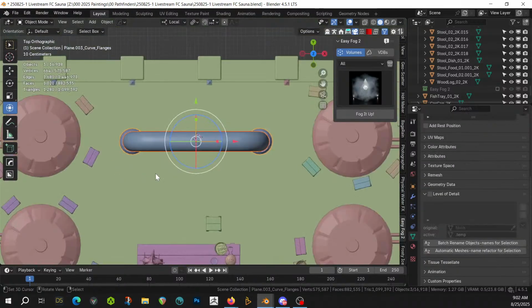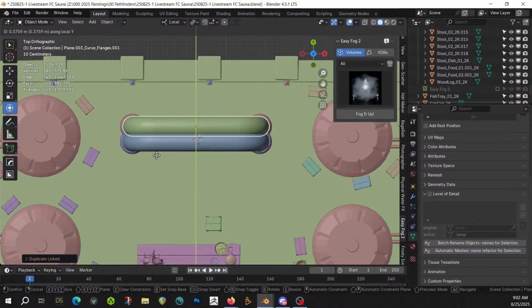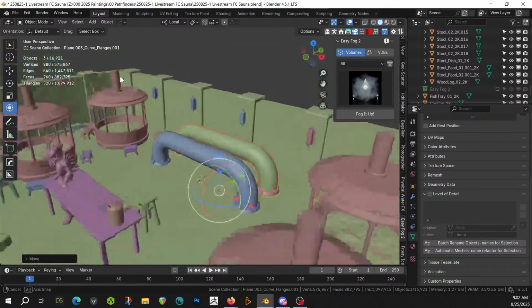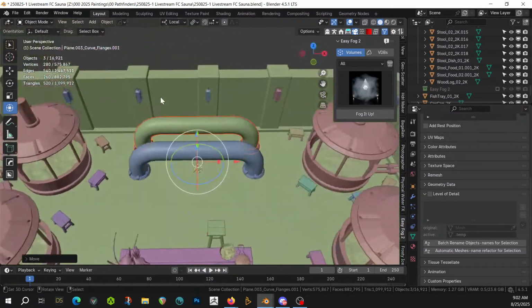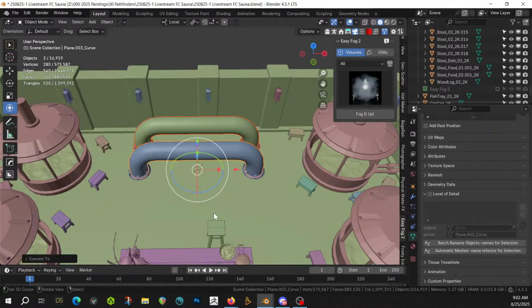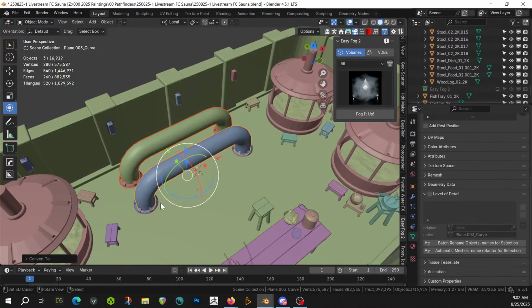Let's see. Alt-D, GY, take it back to there. That's cool. I'm into that as well. And now, ooh yeah, let's take these two and object convert to mesh. And actually just take all of that.